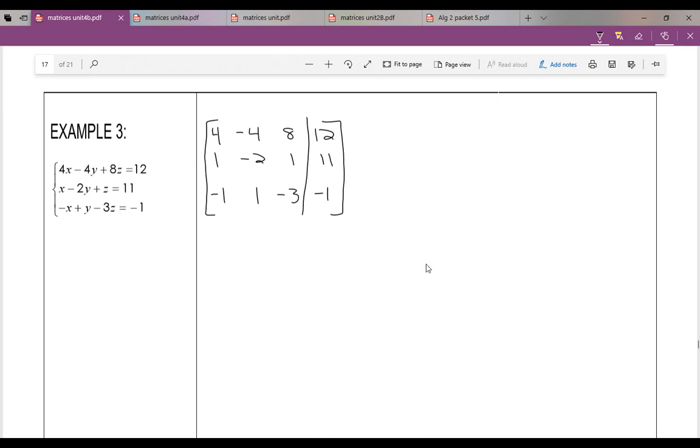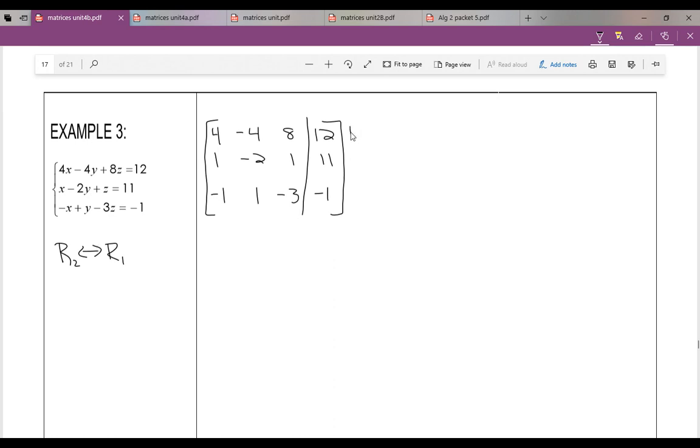So the first problem I see, I do not have a 1. I have a couple of options. I could switch row 1 and row 2. Y'all agree? Because that would put a +1 up here. If you simply want to switch a row, if you wanted to switch out row 1 and row 2, you would say, I'm going to switch row 2 with row 1. Double arrow means you're just switching rows. You're not multiplying, you're not adding, you're just switching them.